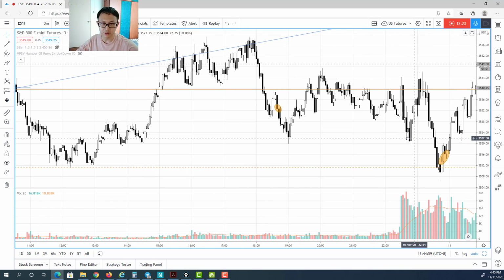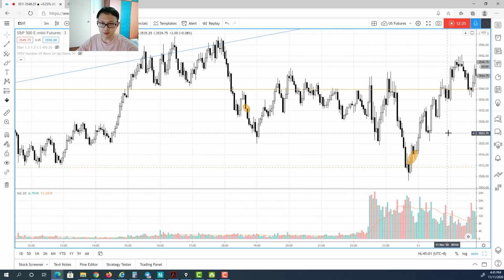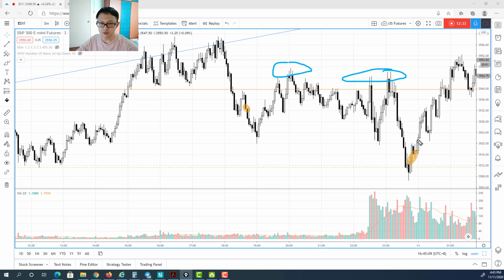Let's take a look there. So you can see that this swing actually just takes us to the previous swing high level here, or even here. So definitely there is still quite a lot of profit to ride to the upside. So now you know how to avoid the false breakout, and even to take advantage and profit from the false type of the breakout. So that's the trade review.